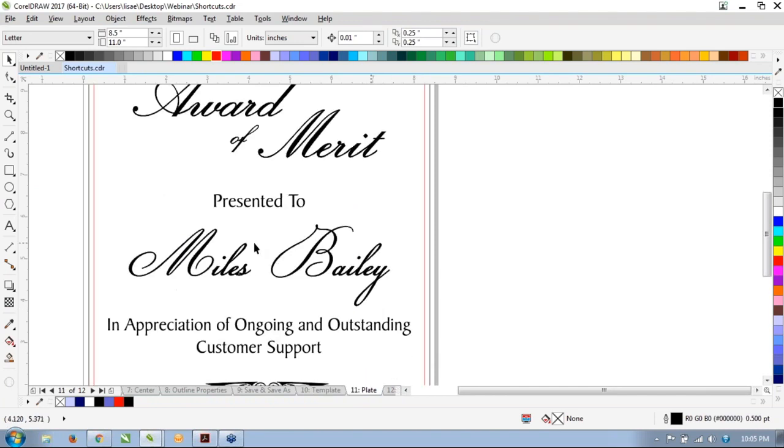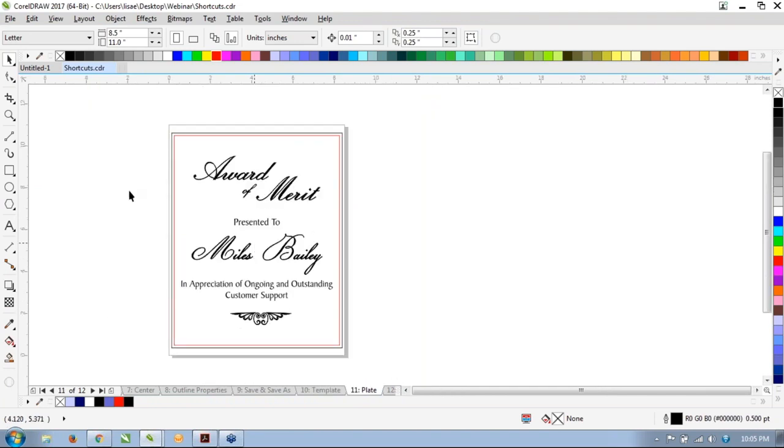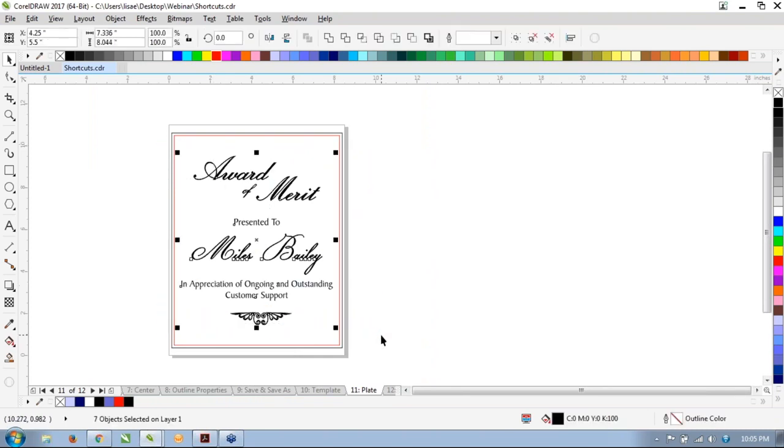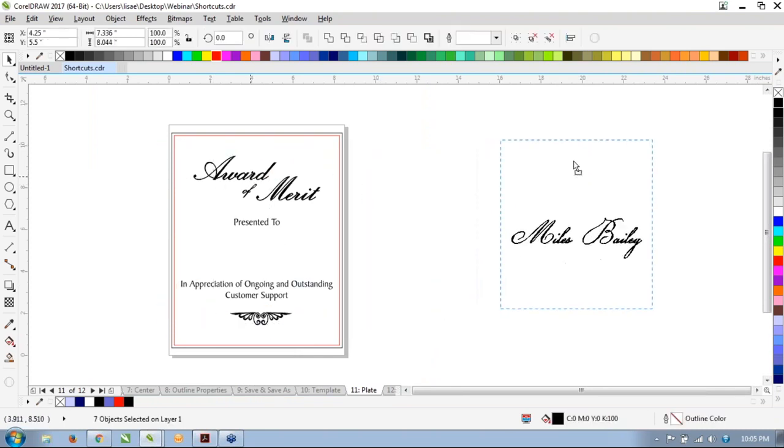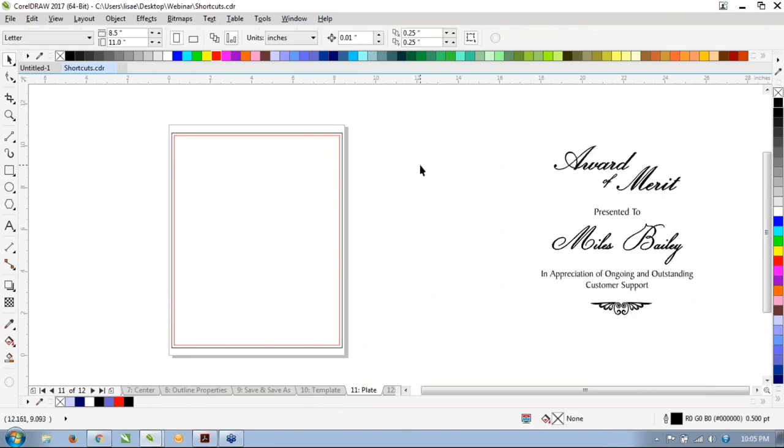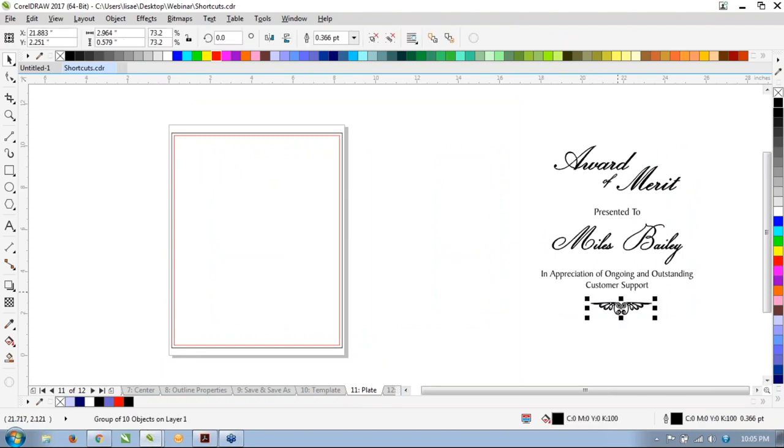Okay, last thing we're going to do is an award plate. This one is one I've done before for lasering. So what I'm going to do is select all the stuff that's inside here and move it off to the side, so I just have a little bit of something to go off of. So let's start this little object here.